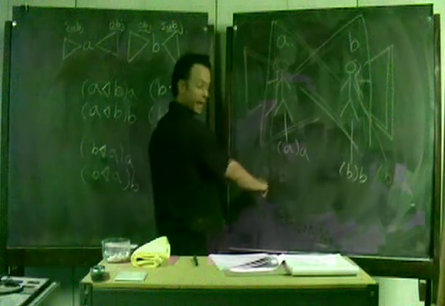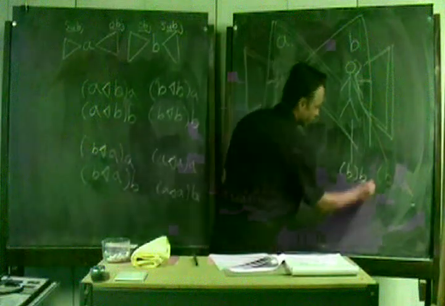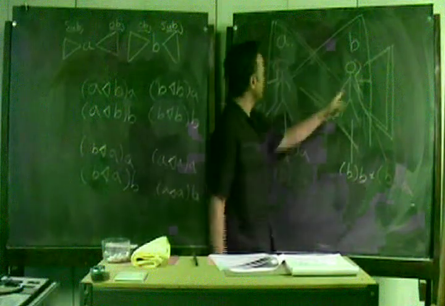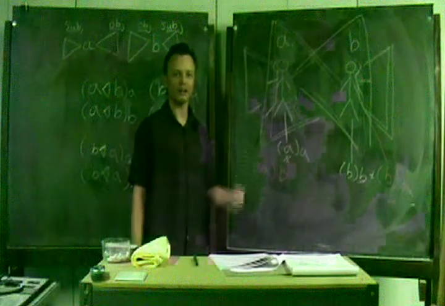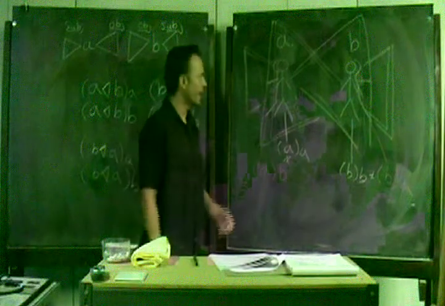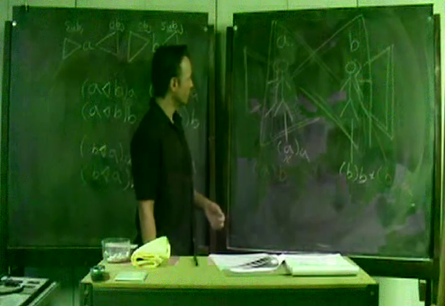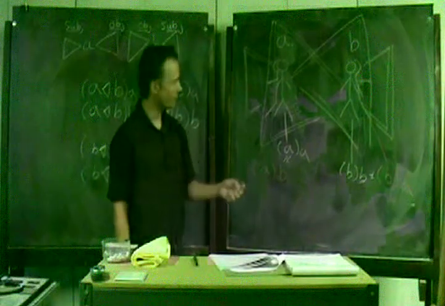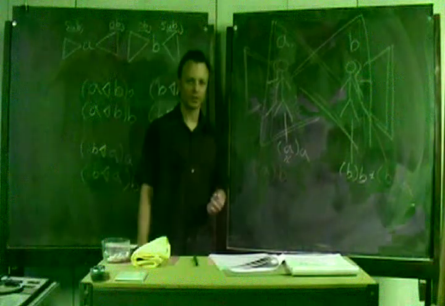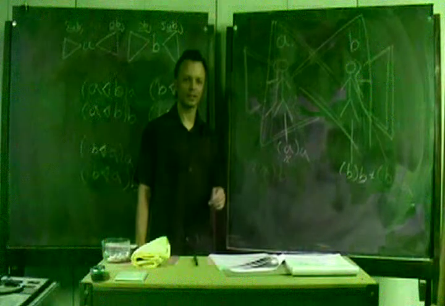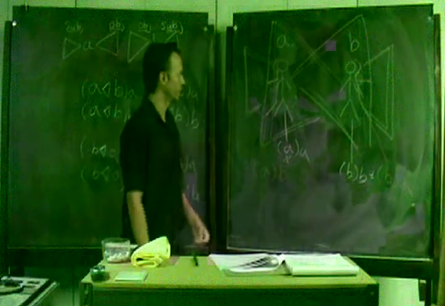A relative to A and A relative to B do not equal each other. B relative to B and B relative to A do not equal each other. So they are not the same and they are not the same. So A relative to itself is not the same as any other A relative to any other B, and B is not the same as any other B relative to any other A. So what does that mean? Well, that means that for all things, that thing relative to itself is not the same as that thing is relative to any other thing, and vice versa.